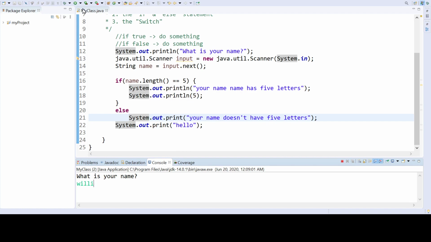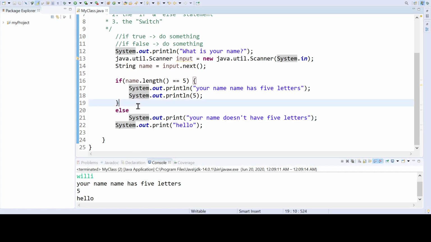It shouldn't do any of these. Well, that's not going to happen. See, it does, your name has 5 letters, it does number 5, and it does hello. So you only want to do this when you only have one statement and no bracket things. For starters, you can just do the brackets. It's a lot easier. That way you don't mess up. But sometimes when you have a lot of statements, it can get kind of messy having those brackets. So I personally don't use them unless I have to, just because it's easier to read sometimes.